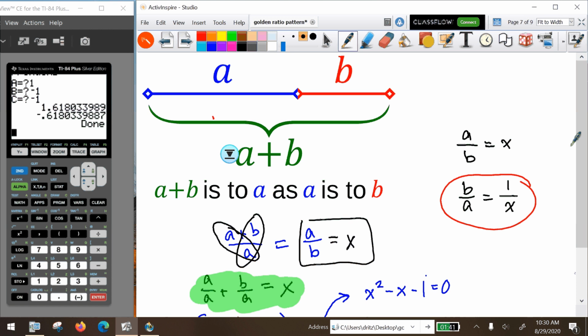Again, there are so many cool things that you can learn about the golden ratio. People have been studying it for thousands of years. It shows up in ancient Greek and Roman architecture, Leonardo da Vinci's drawings. It shows up in nature a lot of times in the form of the Fibonacci sequence, and you could go ahead and Google the golden ratio and spend the next 5 days learning about it. But I'll leave that up to you.